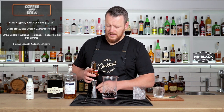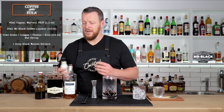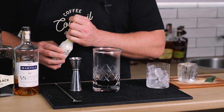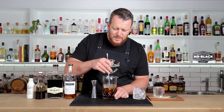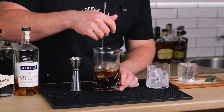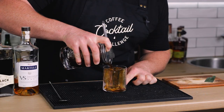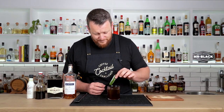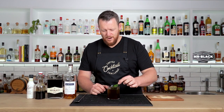A bit of a darker palm sugar, so it's got some rich molasses-like characteristics. And then 1 drop of black walnut bitters. 1 drop. Fill the mixing glass with ice and stir for about 30 to 40 seconds. That pandan, oh. And garnish with a pandan leaf. I love the simplicity of this, just a nice, really aromatic pandan leaf there.